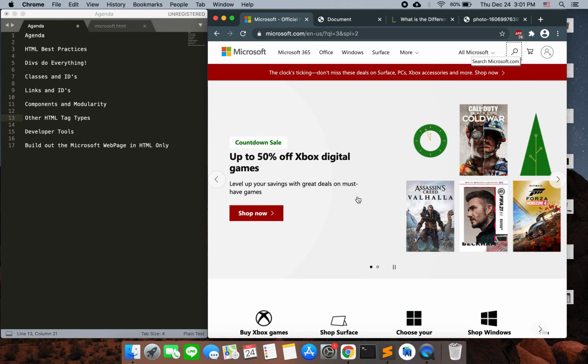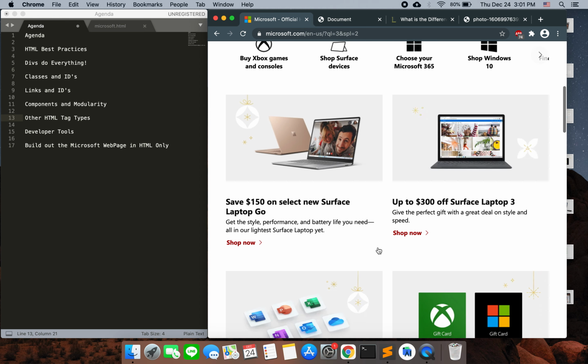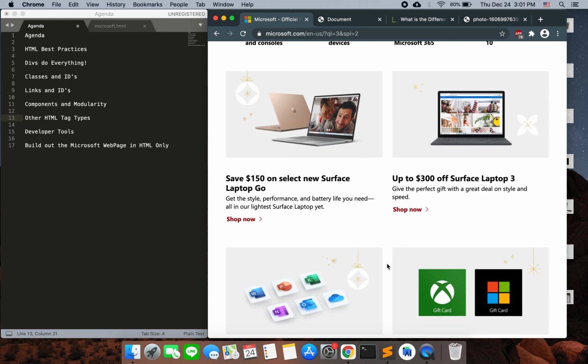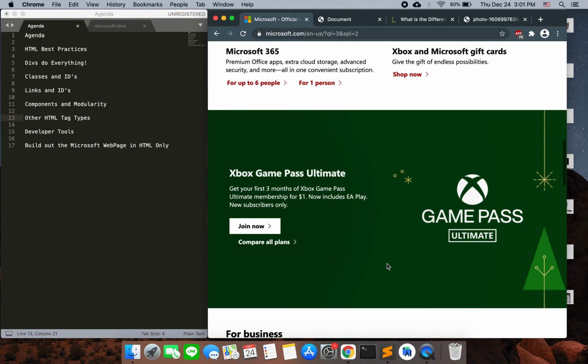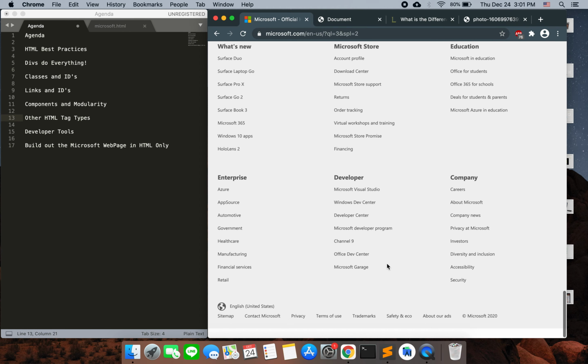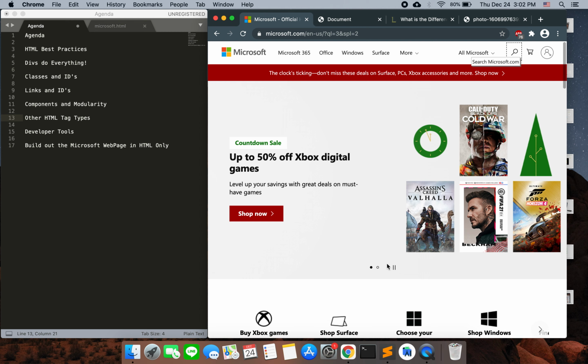What we're going to do is finally build out the HTML version. So a very basic, boring, bland version of this web page. And why are we going to do that? Because I want you to start thinking in HTML. Think in terms of sections. Today we are not going to cover colors.